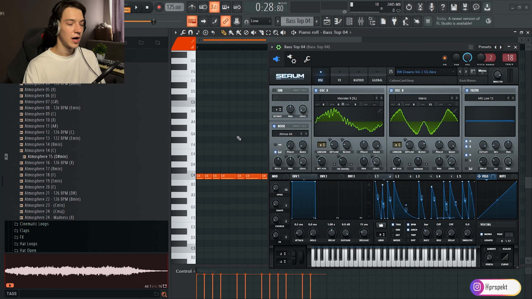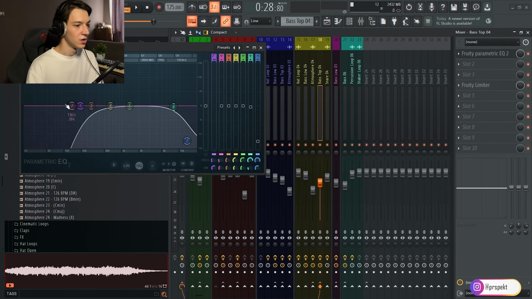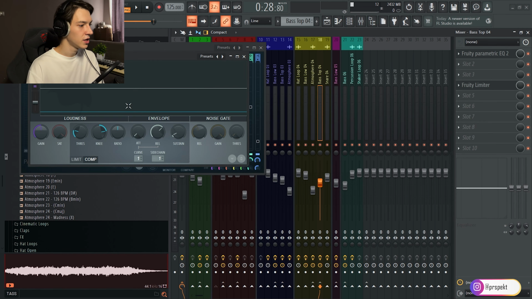Now moving to our top bass sound, I'm using this sequence in Serum by Bound to Divide. It plays the exact same rhythm as our main bass and adds a nice character to our bass line. Getting rid of the low end on this and some high end, adding sidechain and some other samples, and we get this.